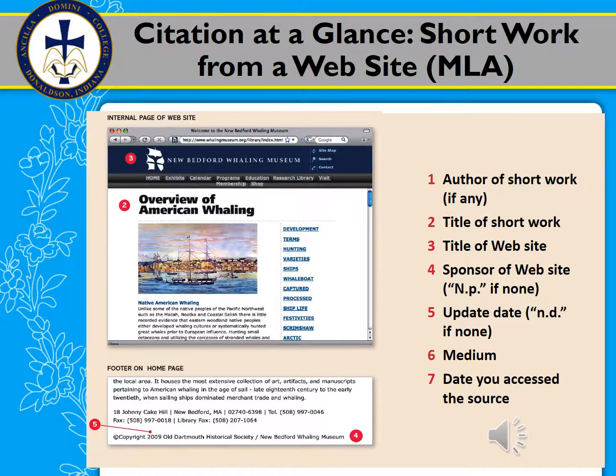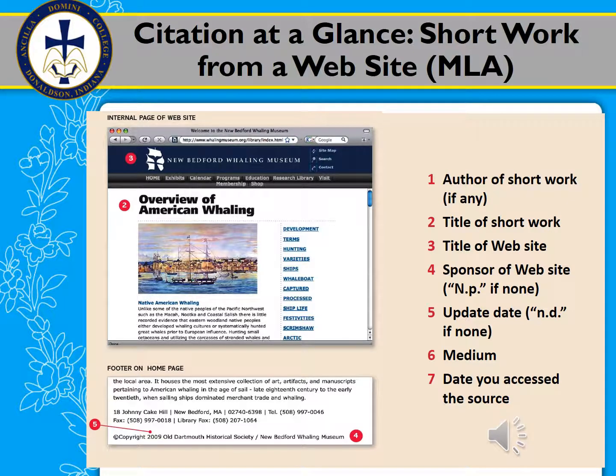We're going to take a really close look at this example because this is an example of something that many students will find themselves really needing to know, which is how to take a work on a website, an article or something like that, and decide how to do the citation listing from that. Many students get very confused and very frustrated because they haven't really learned how to do this. And again, this isn't about memorizing a certain way of doing things. This is about knowing where to access the information you need. But it is helpful to know what type of information you should be looking for.